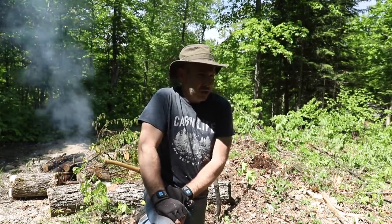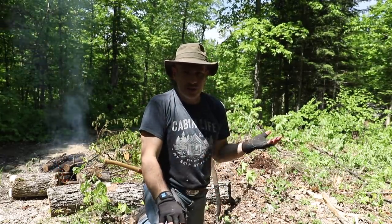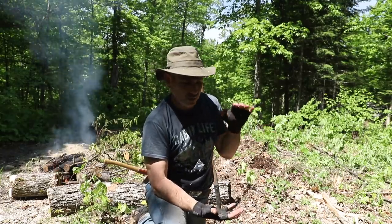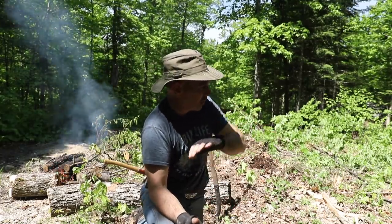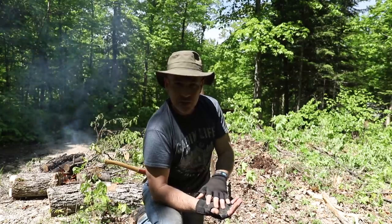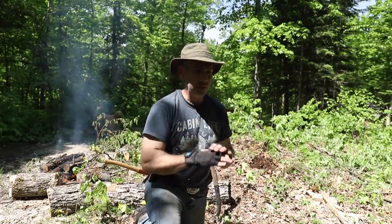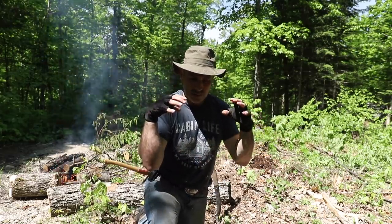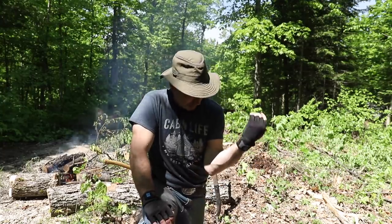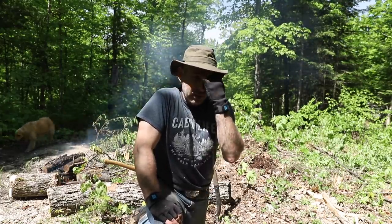But anyway, hugelkultur is the gardening principle, and it works well in a setting like this, especially where you're going to have issues with keeping the garden watered. It's a mound of essentially rotting natural, organic materials. So all the different layers of leaves, dried leaves, green vegetation, and in particular all these rotted stumps or rotted wood on the bottom and spread throughout, allows it to stay moist all the time. It absorbs the moisture and holds it there, and also becomes a very rich ecosystem. Lots of organic material in there in different stages of decomposition really feeds the roots of the plants. And what you do is then plant perennials.